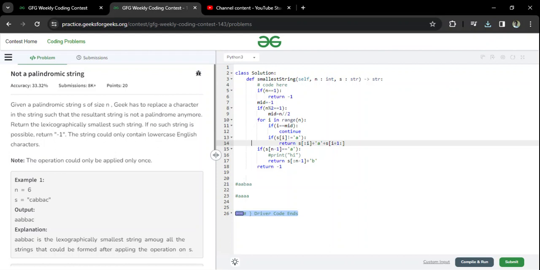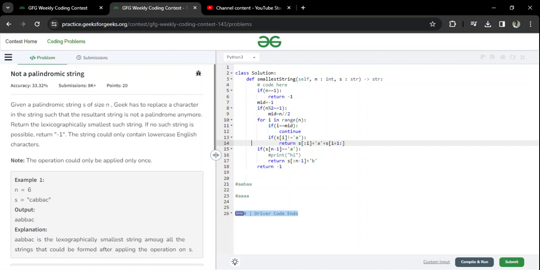So today is Sunday, and today we had a Geeks for Geeks weekly coding contest, and this is one of the questions in that particular contest. This contest was on 25th Feb of 2024, and this is one of the medium level questions in it. We'll try to discuss this particular question because I really found it very interesting.